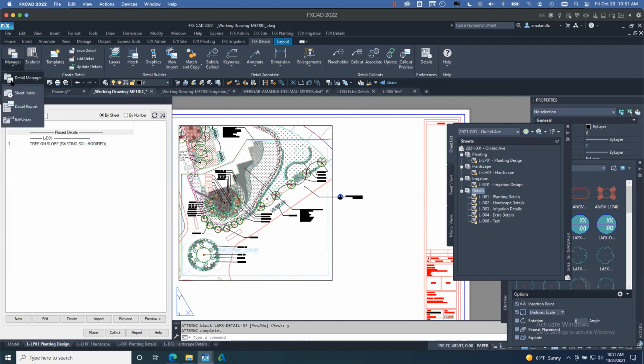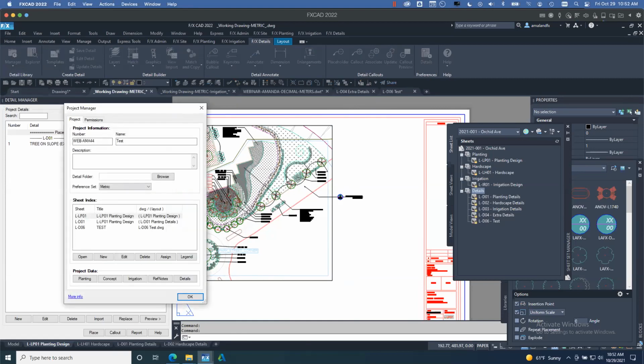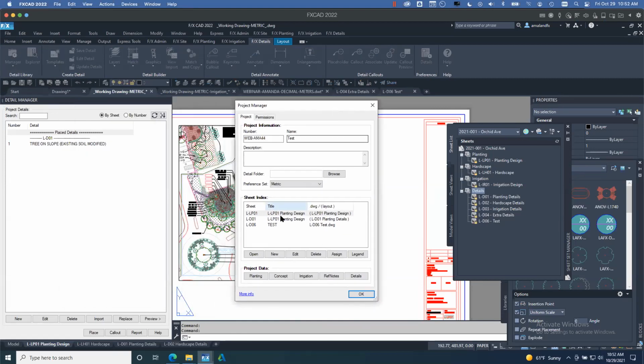I did want to point out a few more things in this sheet index. As we go through this, it's not quite ordering everything in the correct order, or it won't. I think if I go in and do... oh, I know, it is right now because I specifically told it to. Normally this sheet index would organize it LDO1, LDO6, and then LP because it's doing it alphabetically, alphanumerically.